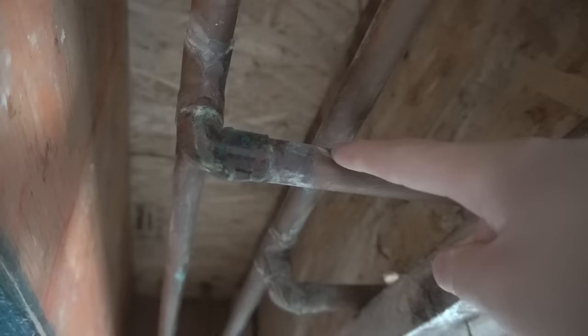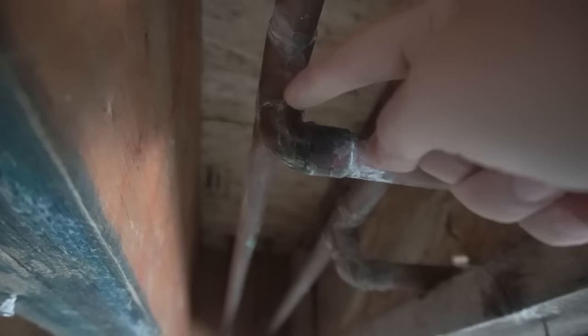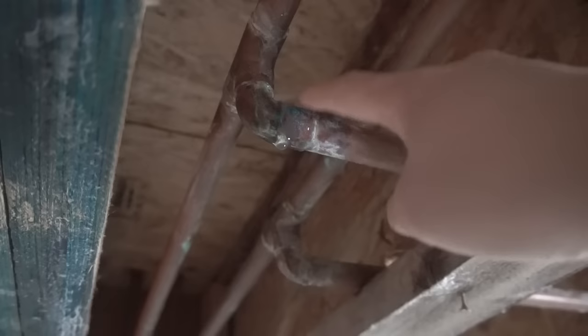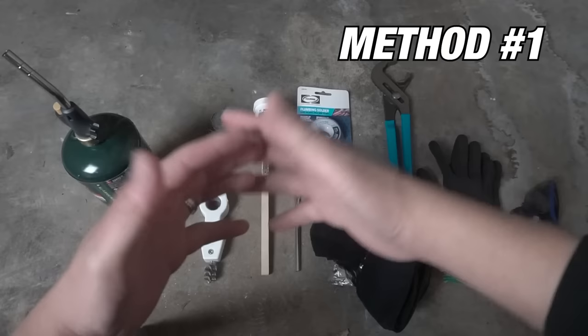Looking at this 3/4 inch pipe, you see that the leak is coming from around here, where this joint failed on this corner where this elbow starts. Depending on how bad it is, we'll see if we can save this elbow and this T. If not, then we'll go and replace it with a brand new one. I'm going to be showing you two methods on how to replace this piping if you ever come across this situation. Now here are all the tools and equipment that you need to accomplish this project.